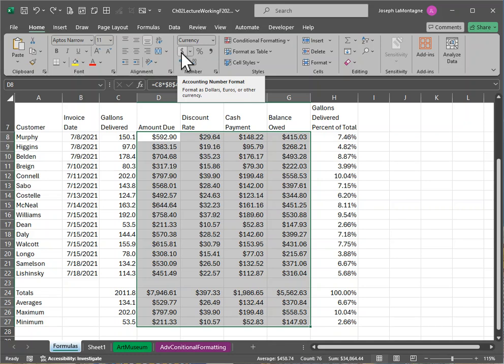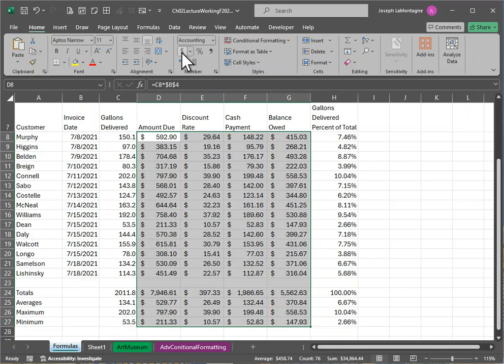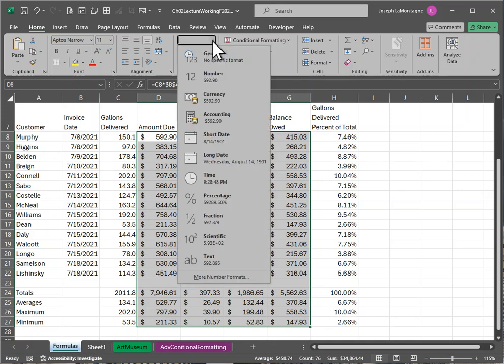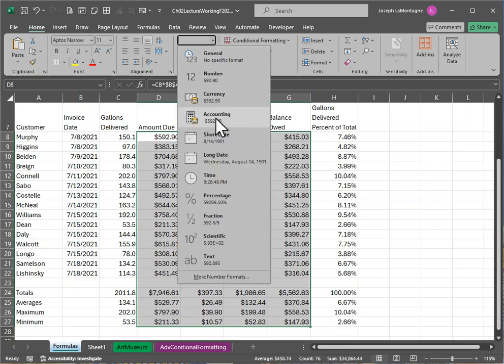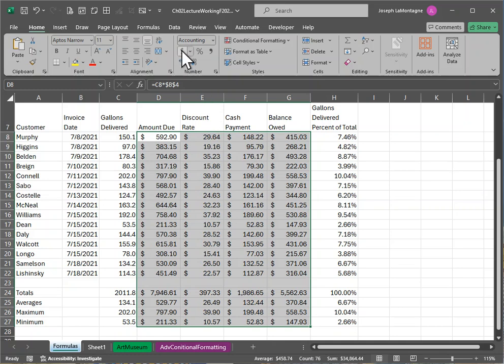If I click that icon, I want you to notice what happens with the dollar signs. You'll see that they all line up now on the left-hand side. So when you're doing your homework, if the assignment says set for currency, then you want to come up here to the pull-down menu and choose currency. If it says to use the accounting format, you can either choose it from the list, or I can just choose the icon.